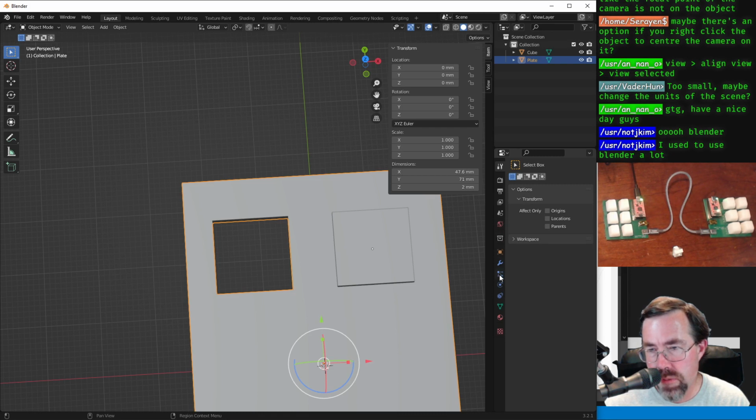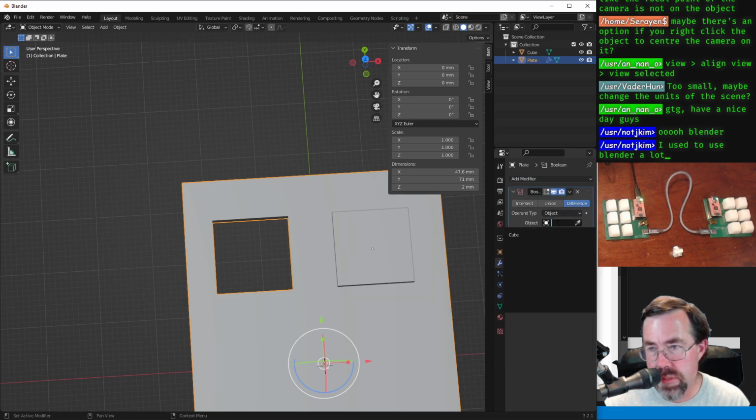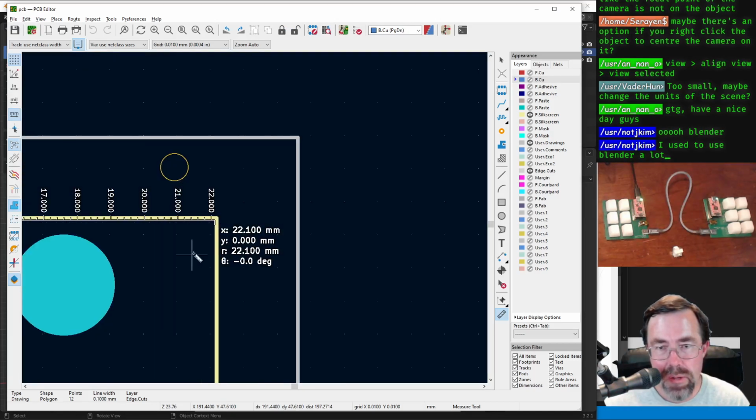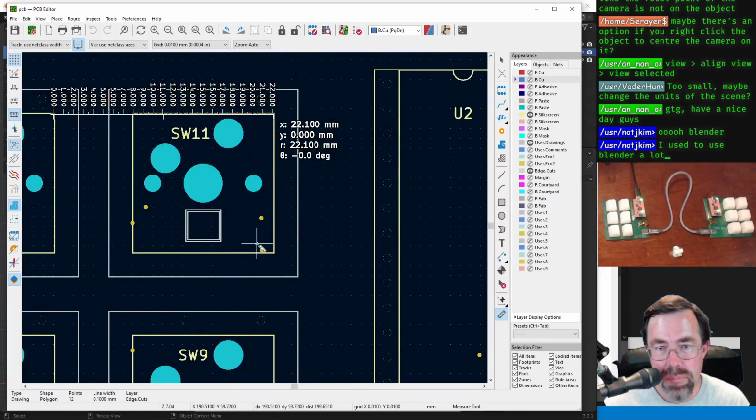And then again, I go to this object, modifiers, which was one of these. This one. Add modifier, Boolean, difference from the cube, Control A. Look at that. It was working. Okay, now I gotta move it down by how much?